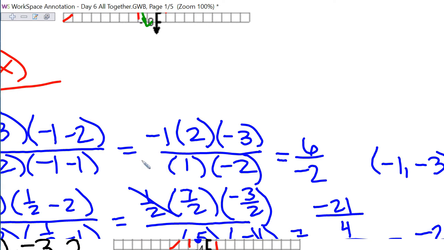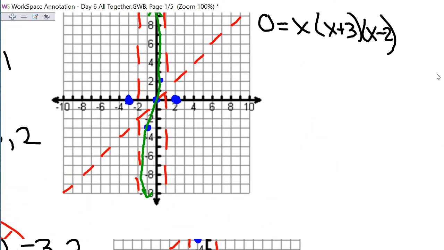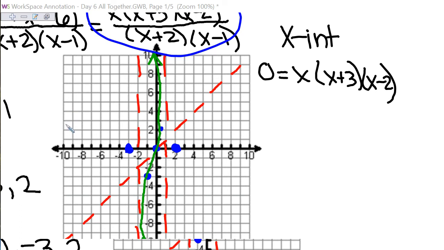I'm going to do a little bit of dividing. What's negative 8 divided by negative 4? 2. 2 over 1. That'll make it a little bit better. And what's negative 6 times negative 3? 18 times 2? 36. And what's 1 times negative 7? Negative 7. So for that ordered pair, the x value is negative 6. The y value is also negative. And how many times does 7 go into 36? 5 times. So how many left over? 1/7. Let's plot that point. Negative 6, negative 5 and 1/7. Is that enough to where I can tell what's happening? Yes. What's happening? It's curving. So it's going to curve between the slant asymptote and that vertical asymptote.